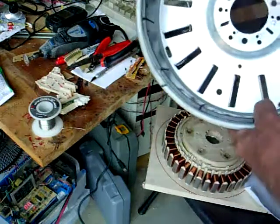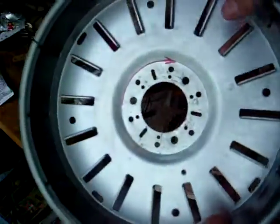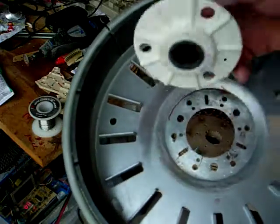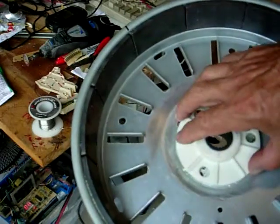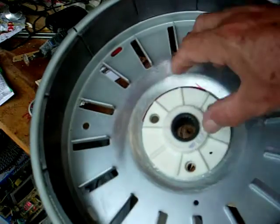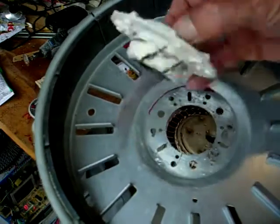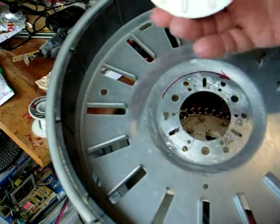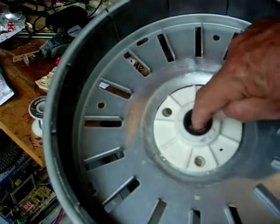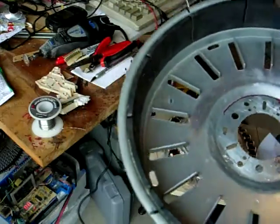You can see I've removed the plastic thing from the center. This is half of it. This is the good side, and it was actually not glued in, but they actually molded the plastic all at one time on both sides of this, right with this fitting in the middle. That's pretty interesting how they did that.